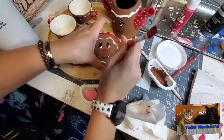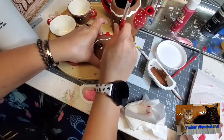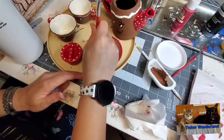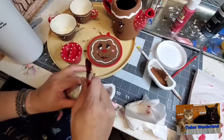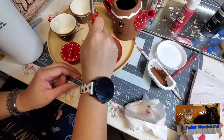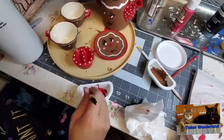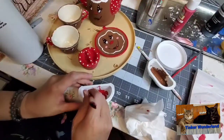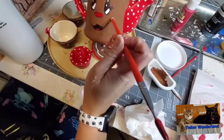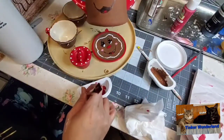Now I mix some of the white and red color to create some pink, because I don't have a pink paint, and I will put some blush, like a circle blush, on the face of my gingerbread here. Look how pretty that is, guys. I put it on the saucer, the kettle, and the teacups. I put pink as blush on their faces, just like that. Look how pretty it is.